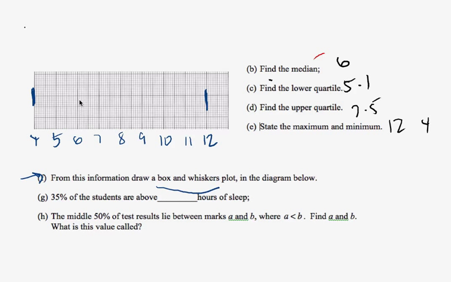I know twelve is a maximum here and a minimum of four. My median was six. My lower quartile was five point one, approximately there. And seven point five was my upper quartile. So I make my box. I make my whiskers. And there's my box and whisker plot.